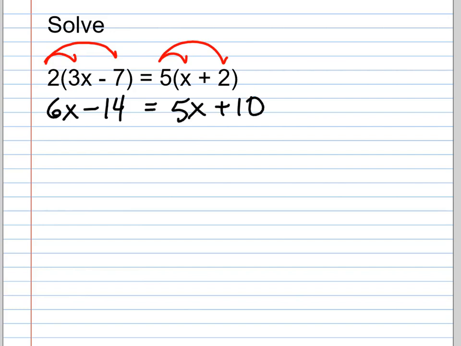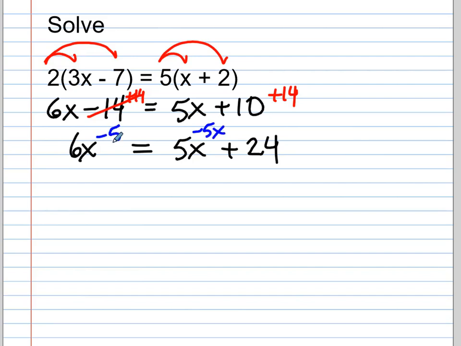I want to add 14 to both sides. Again, it doesn't matter whether I go after the x's, the whole numbers, or anything first. I just want to keep track of it all. So 6x, those 14s are canceled. There's my equal signs. 5x plus 24. Now I'm going to go after the 5x. So I'm going to subtract 5x from both sides. Those guys cancel. And in a wonderful moment of serendipity, 6x minus 5x is just 1x. So I'm left with what I wanted.